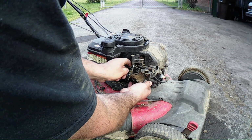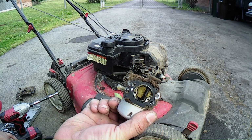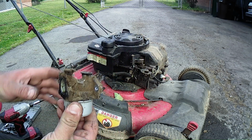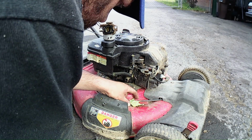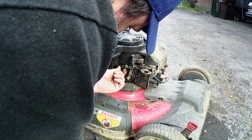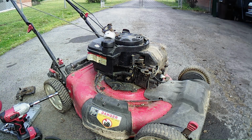Okay. Get this off of here. All right. One dirty carburetor. I don't hear the needle moving. It's probably stuck. All right, let me get my tray. I'm about to clean that fuel line out really bad, but this tank's going to get cleaned out anyway, so it doesn't matter either way. All right, let me get the tray out.